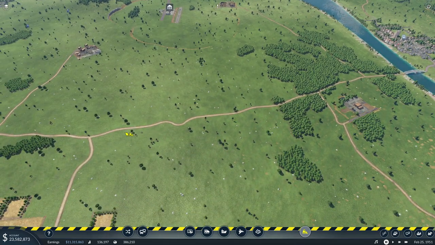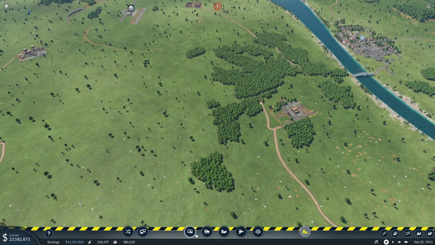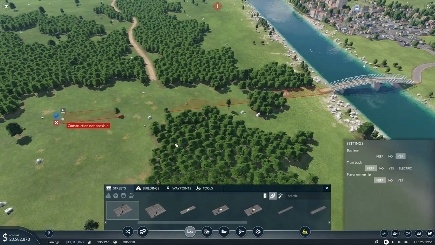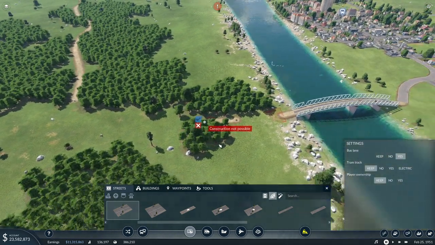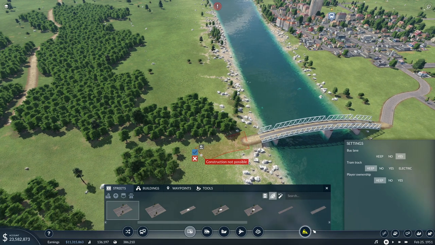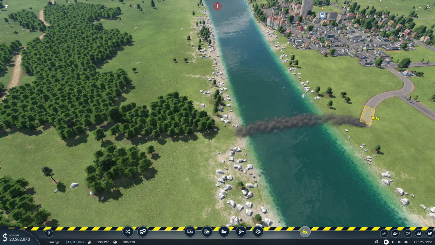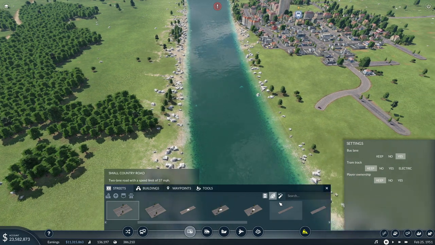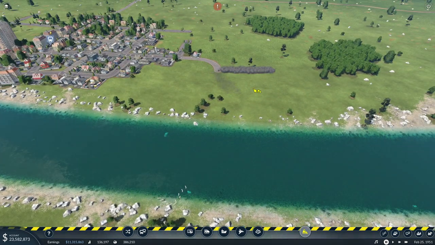So if I maybe delete this whole road, I wish you could delete in bigger chunks, but that's okay. So if I take this now, why is construction not possible? Because I missed a chunk of road. So let's just see. I'm gonna clean this whole thing.